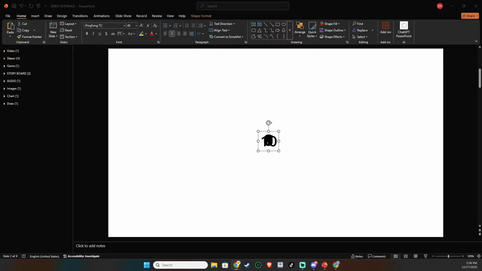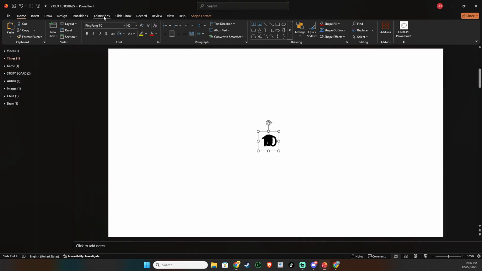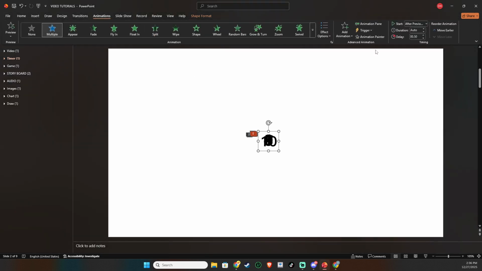In today's video, I'm going to teach you how to reverse the order of multiple animations in PowerPoint. If you've ever set up a sequence of animations and then realized you want the exact opposite order, you don't have to rebuild everything from scratch. Instead, we'll use the animation pane to quickly flip the sequence and make sure everything still behaves the way you expect.